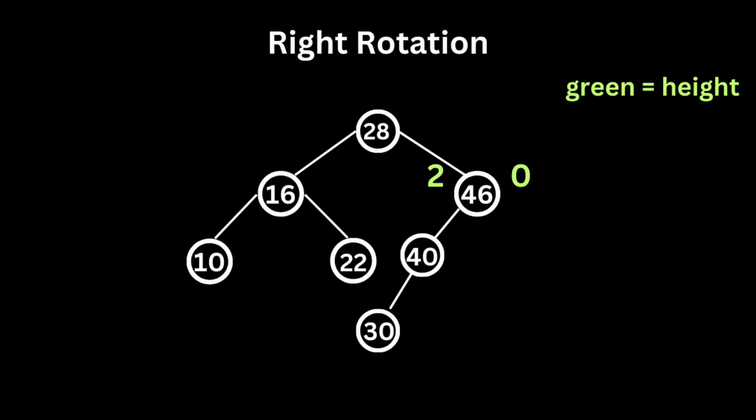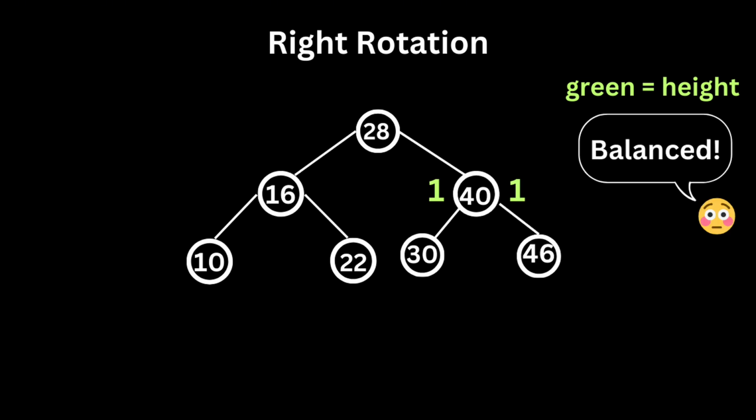Consider an unbalanced subtree where node 46 is the root, with its left subtree having a height of 2 and the right subtree a height of 0. This imbalance is perfect for a right rotation. For a right rotation, we adjust the positions of the nodes. Root node 46 becomes the right node and 40 moves up to the root, just like the arrow shows in our diagram. After the rotation, the new root of this subtree is node 40. With this change, the tree now meets the balance criteria of an AVL tree.